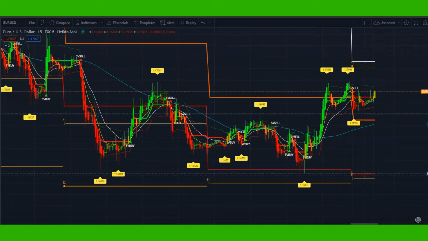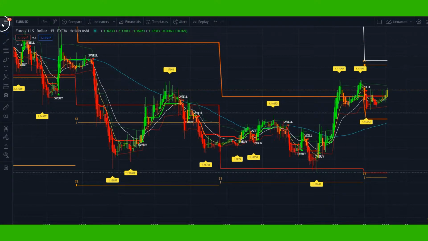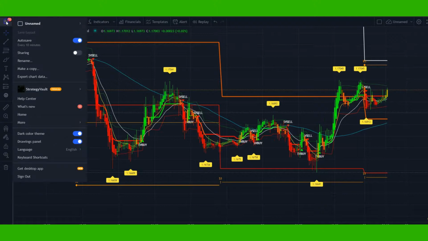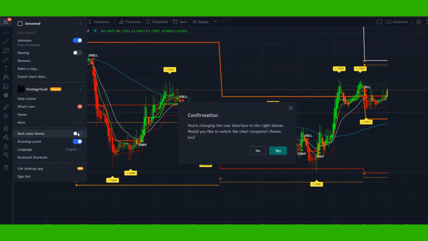One more thing I did want to tell you, that you need to have these charts set up in dark mode. If not, just a second here and I'll show you. Actually, I'll just walk you completely through it so you understand how to do this. You have a drop down menu over here. You come right down here to dark theme. So you click that.